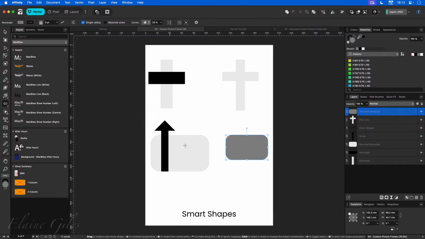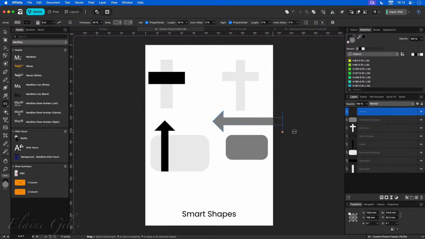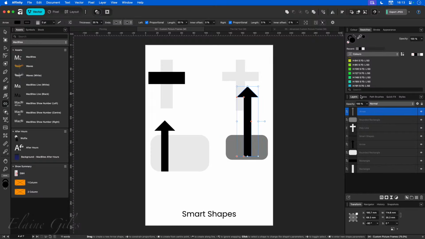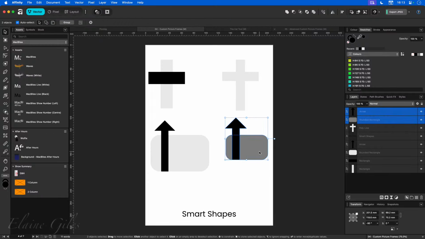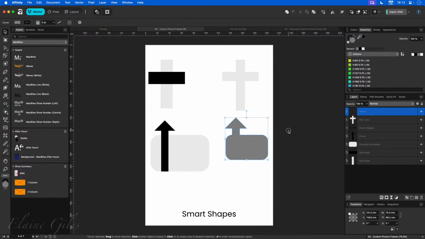So let's go get the arrow. Obviously, I did some magic with the arrow, which was I got rid of one end of it and I rotated it like that. I will make it black so we can see it sitting over the top. And I had it lined up with the bottom and we'll take it down a bit like that. And again, all I need to do with this is to select both shapes, right click. No, I don't. I go up here and I've got my Boolean operations and I add them together. And I now have 2 new frames. Or actually, shapes.